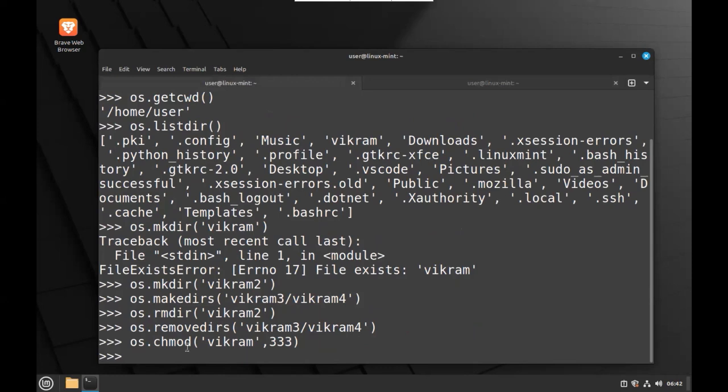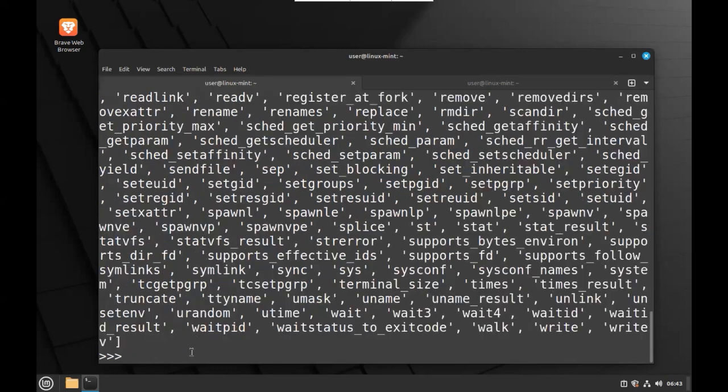And you can also say the os module is having multiple methods and attributes. You can use the dir method to list out all the methods it has. So I have just a print.